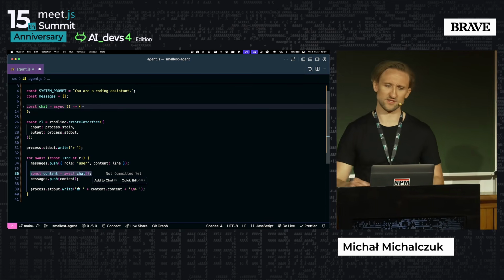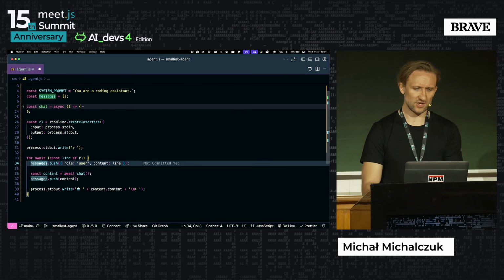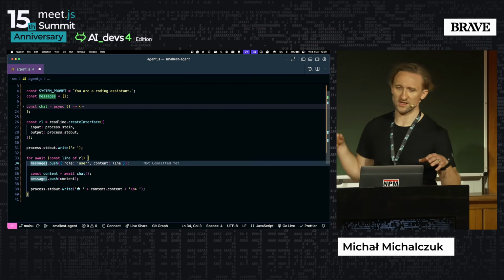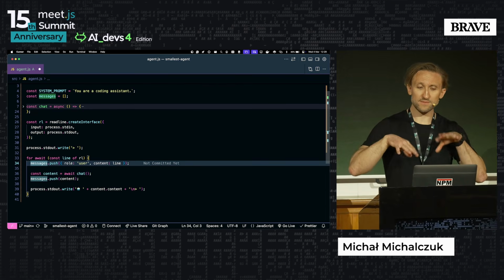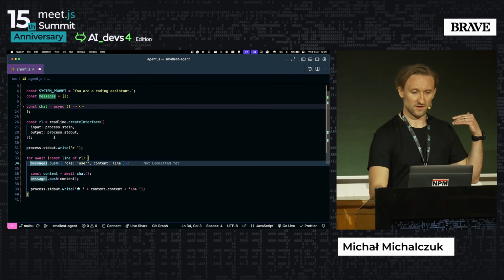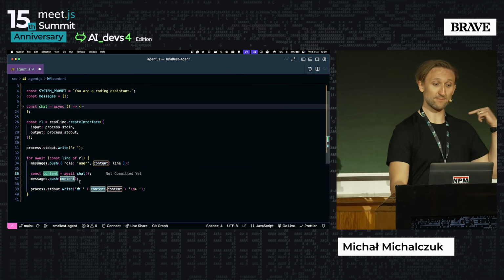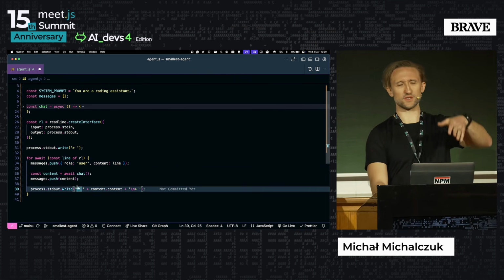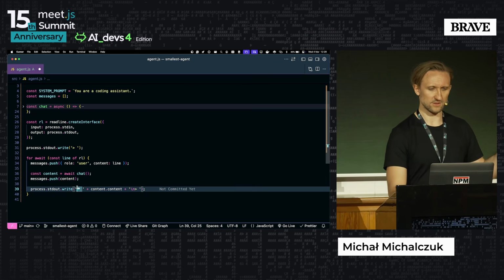We're storing all of the messages in the messages array, all the messages that the user typed in and all the messages that we got from the LLM provider. And let's just put it straight into the console.